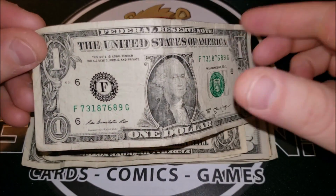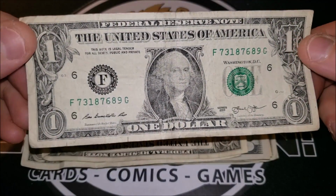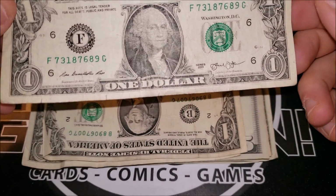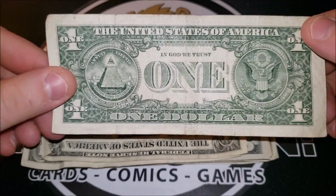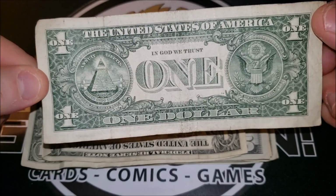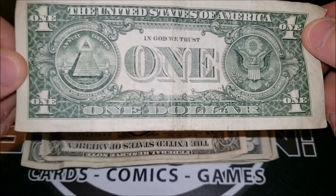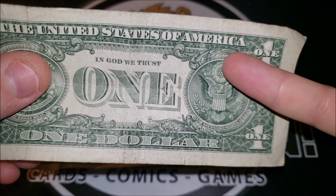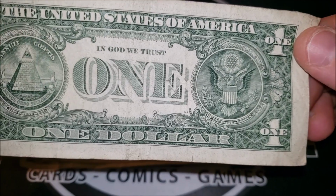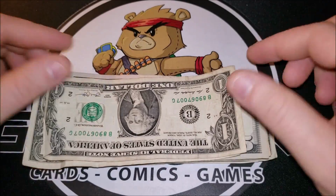Moving right along, good repetition of 8s and 7s in this serial number, 2013 $1 note. Nice and beat up. It's really thinned out. I know you can't feel that through the camera, but this one's hitting the end of its life. It has definitely seen its day. It's not as bad as we normally see, though, so hey, it's probably got a couple more years left in it. Nothing really jumping out at me on the back. A little bit of ink issues around the wreath and the stars at the top of the Great Seal here on the back of the note, but nothing to jump for joy about.